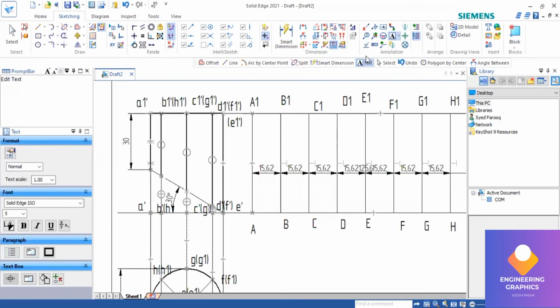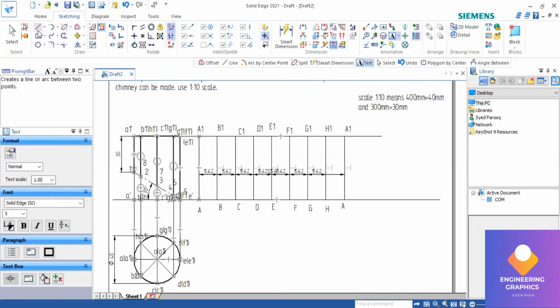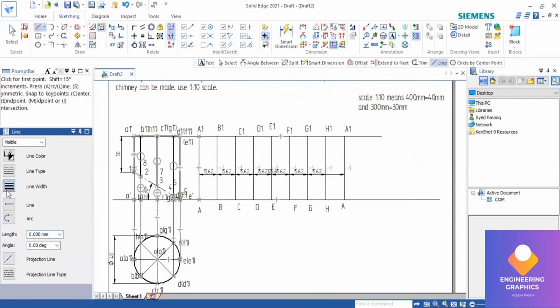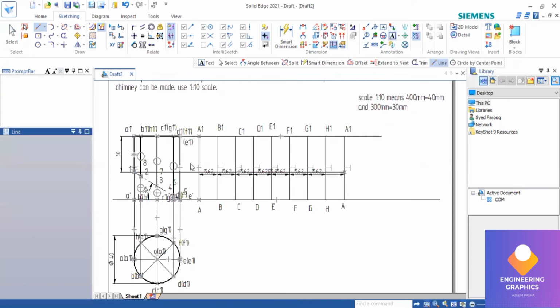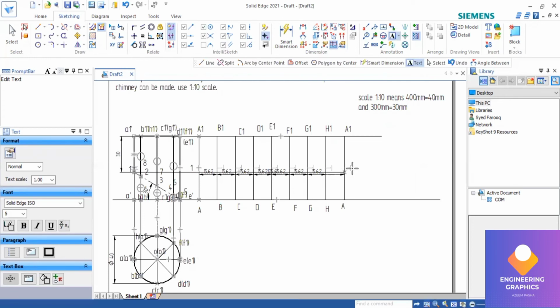Now at the section points you can mention the numerals here. 1, it is cutting at the vertical edge AA. 2, 3, 4, and everything is cutting exactly on the vertical edges. Okay, so 5 again written back, 6 on FF, 7 on GG1, and 8 on HH1. Okay, now we just have to project the horizontal lines from these points 1, 2, 3, 4. So we have to write it correctly. Let's project it. It is cutting exactly on A and A. Okay, so we can mention 1 here and 1 here also.